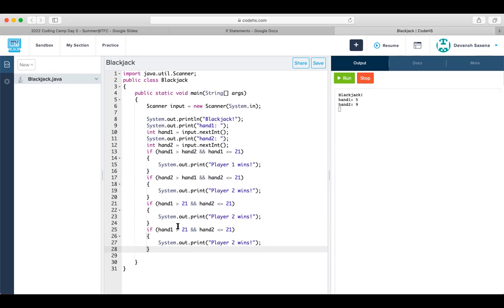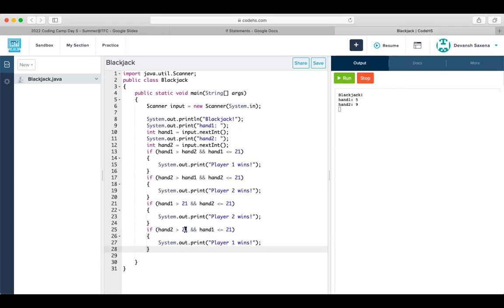So we're going to have one more if statement. This is our 4th if statement. Now we need to have, like I said, the same scenario. To do that, we'll just change a very few things. We just need to change this hand one to hand two, because now hand two, or player two, went over 21. And then we'll need to have hand one is less than or equal to 21. And that would mean player one wins. That is our 4th if statement right here.